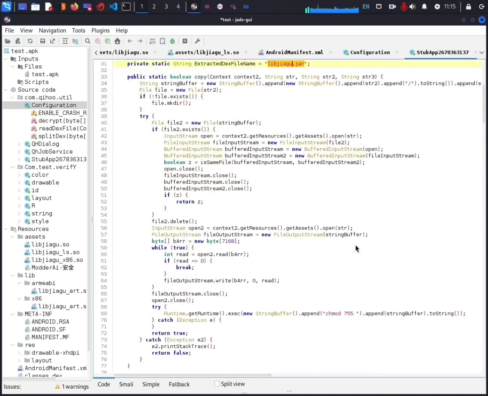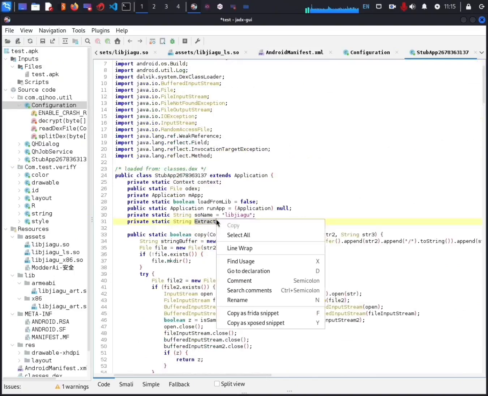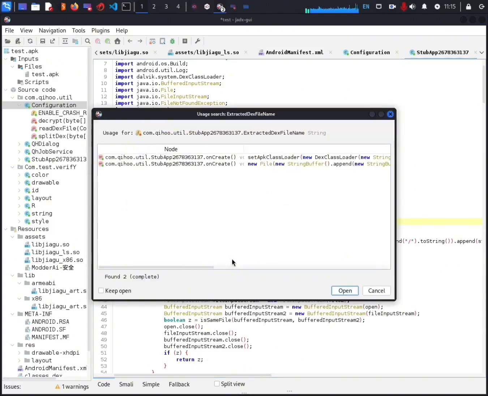Here it's doing some operations. We can find the results of this. The two results of this private string are in the onCreate function inside the same class, StubApp.